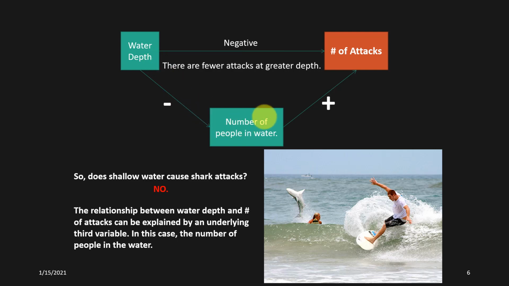So this is a third variable then that kind of undermines that causal interpretation of the relationship between water depth and attacks. And obviously, here I'm using a kind of ludicrous example where I would hope that it's relatively obvious that the causal interpretation is wrong, but it's something that we need to keep in mind in your research, because you might have a plausible biological reason for believing that this correlation is causal, but if you have purely observational data and you're not taking these other third variables into account, then you're going to make the wrong conclusion.